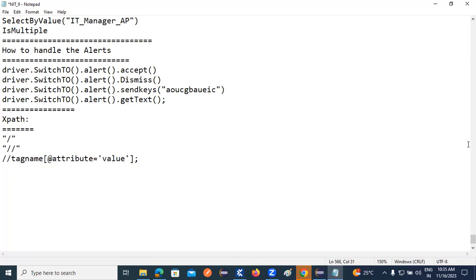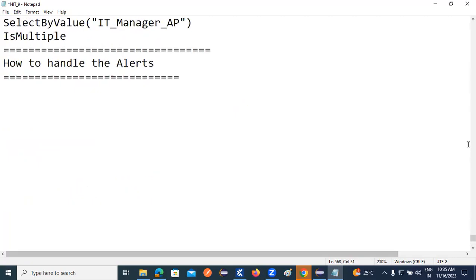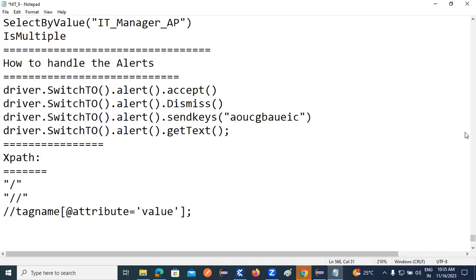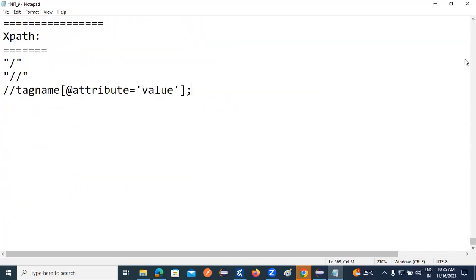The syntax of the XPath: tag name, attribute, value. This is the syntax of the XPath. Is it clear or not?